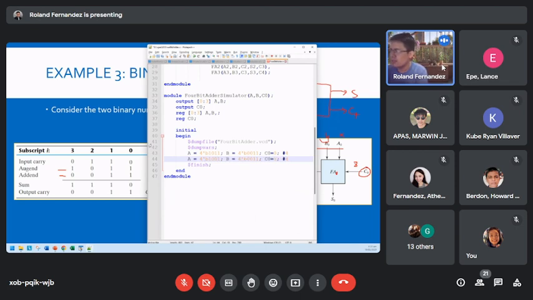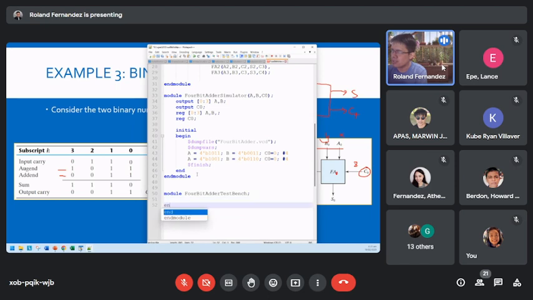Okay, and this one change into. Okay. If we try to test this one, we will create our test bench. So 4-bit adder test bench.